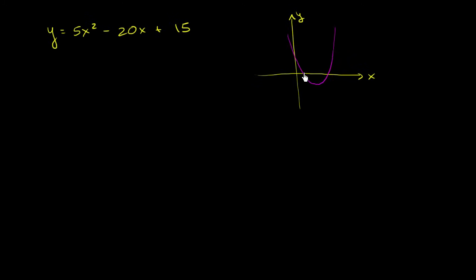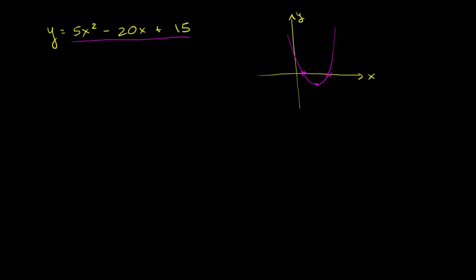I want to first figure out where this parabola intersects the x-axis. And as we've already seen, intersecting the x-axis is the same thing as saying when does y equal 0 for this parabola? Or another way of saying it, when does this 5x squared minus 20x plus 15 equal 0? So I want to figure out those points, and then I also want to figure out the point exactly in between, which is the vertex. And if I can graph those 3 points, then I should be all set with graphing this parabola.